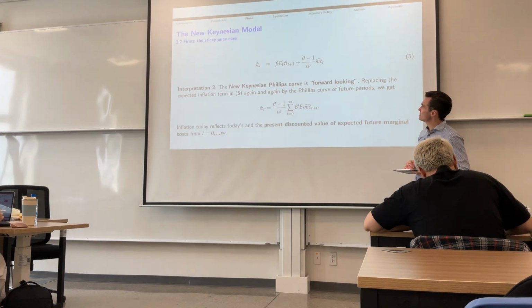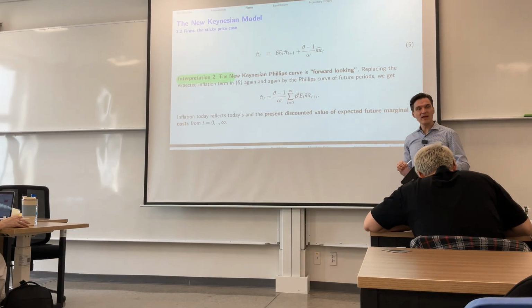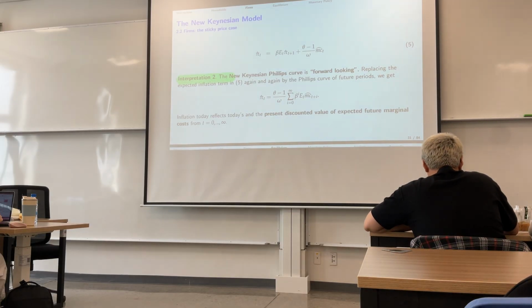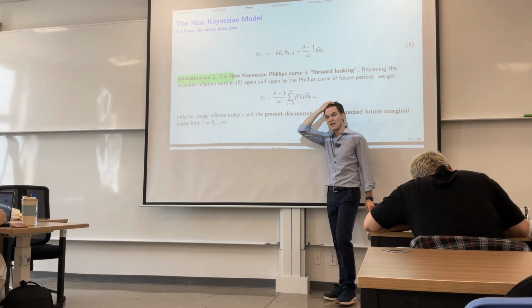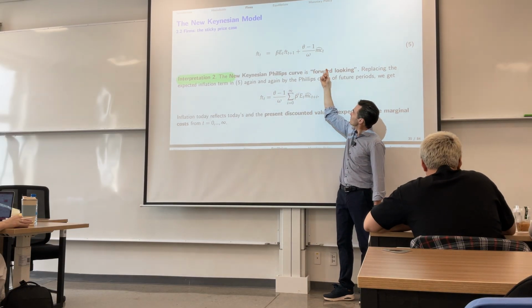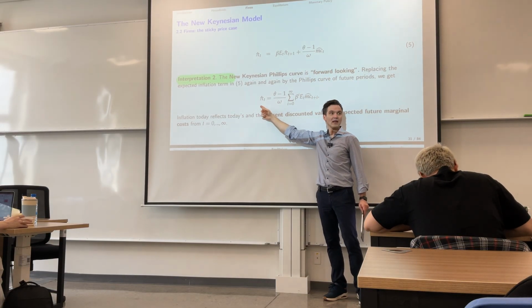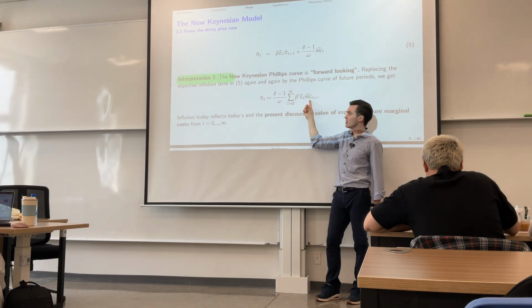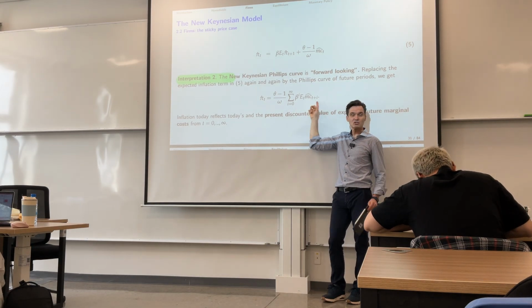And then the second interpretation is a little more subtle, but it's also important to be aware of. Namely that this New Keynesian Phillips curve is strongly forward-looking. That's the expectations channel. It looks like inflation is a function of inflation expectations and marginal cost today. But you can take this equation and do iterative substitutions, and you're going to be able to rewrite the equation like this, where inflation is a function of current and future expected marginal costs. Let me show you how you can do that.